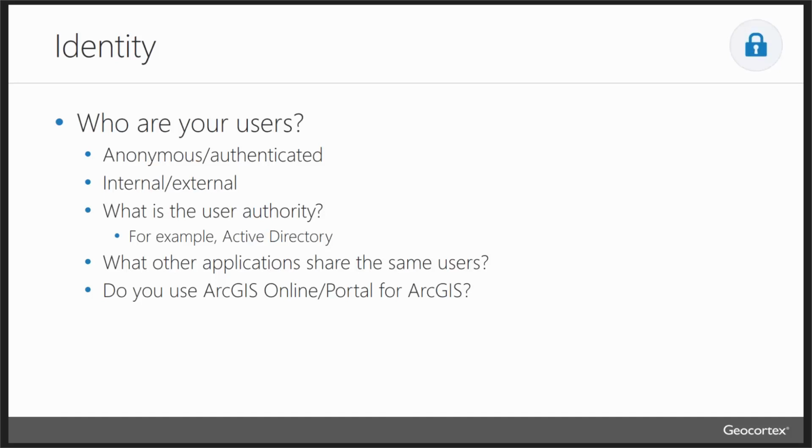And also something that we're trying to push a little bit more is getting people to think more about what other things your organization is doing that are extremely similar to what your GIS web applications might be doing. So if you're looking at Geocortex software, you're probably looking to provide GIS applications on the web to a group of end users, and that's what our software does.